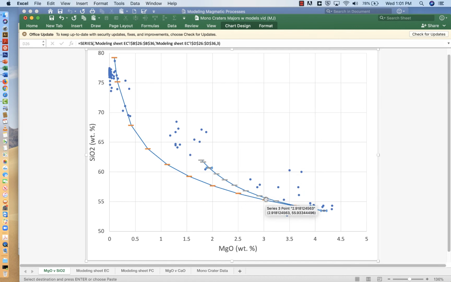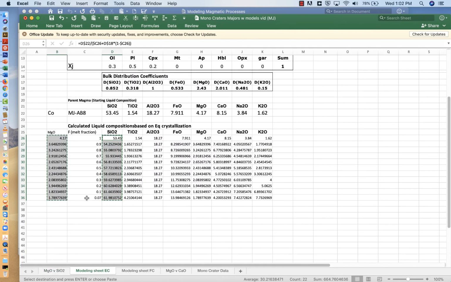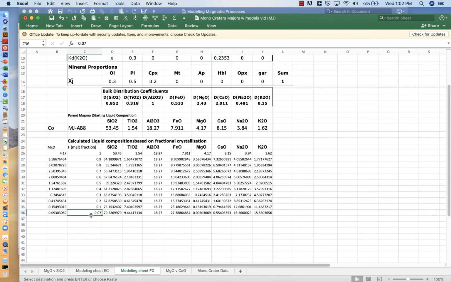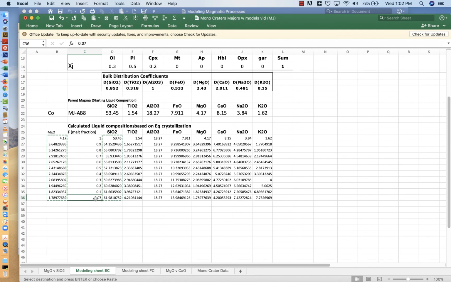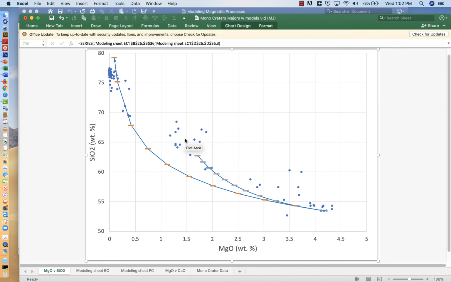So this is interesting. The fractional crystallization model that we originally made does a good job of reaching these evolved compositions. The equilibrium crystallization model does not do very well at all. Now let's go back to this. Remember, in the earlier case for fractional crystallization, things really blew up at the very low melt fractions. So we could try putting in 0.01 and see if it works here. And it does. I'll make it 0.001. But it really doesn't get us that much closer to these evolved compositions.